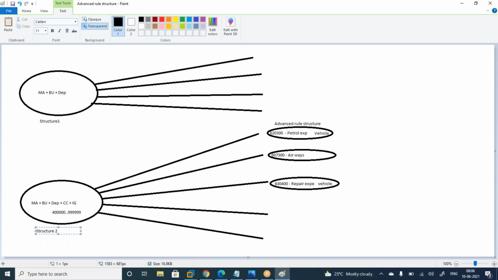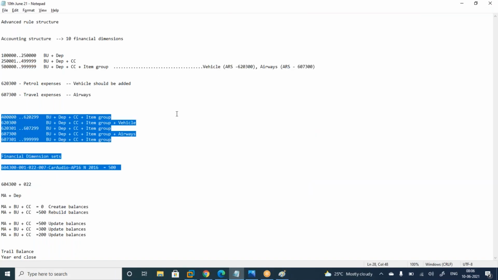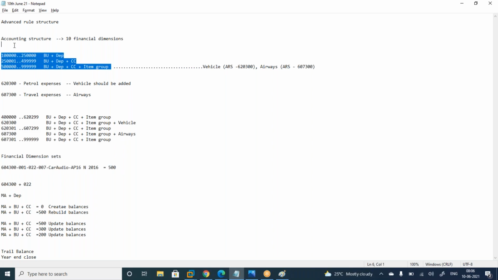Structure 2. And if you observe here, I have modified. See, these are the 3 structures I have created. Here there are some assets and some liabilities, and here some liabilities, equities, and sales revenue accounts. I have created one structure. I never told you that you need to create one structure for balance sheet and one structure for P&L.